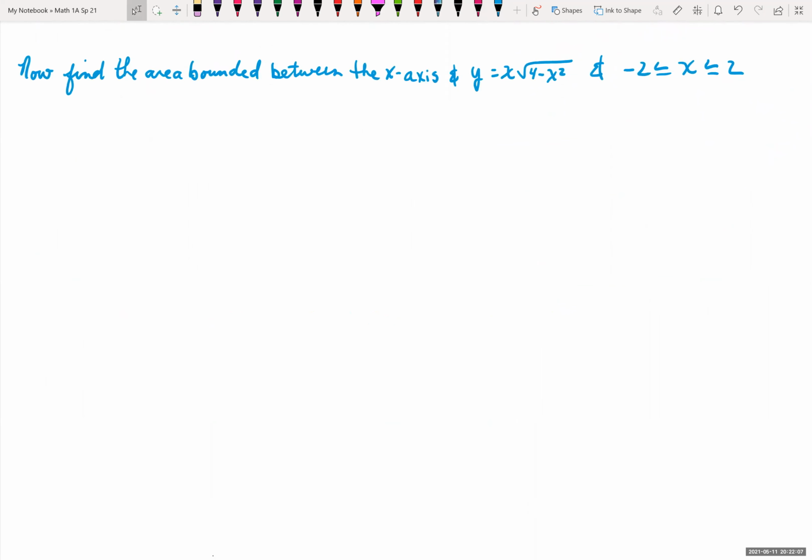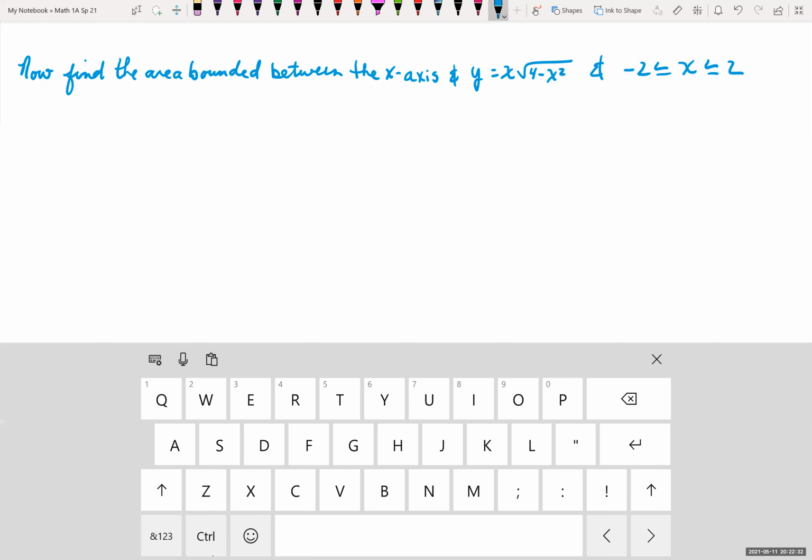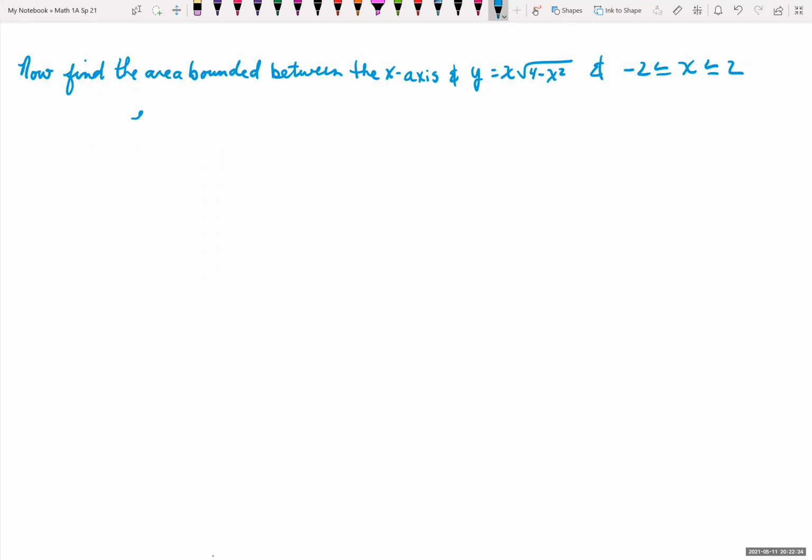We always need to check to see if our function crosses the x-axis. And if it crosses the x-axis, we need to see which piece falls below the x-axis and which piece is above the x-axis. And normally we split this up into 2 separate integrals, and we take the part above the x-axis plus the absolute value of the part below the x-axis. And so we need to find any x-intercepts. So for area beneath the curve, the first thing that you want to do, if you want to first find symmetry, that could help too. But we want to find x-intercepts.